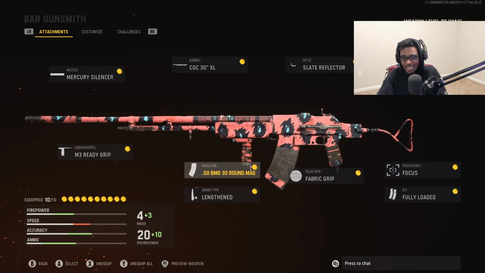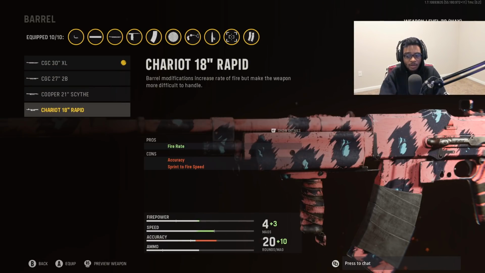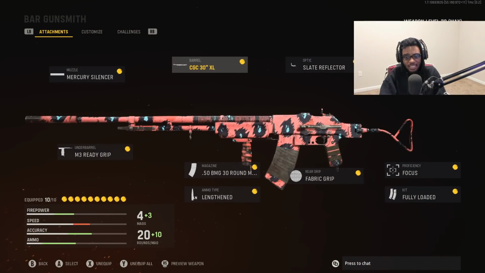Overall, amazing. Now to go ahead and control this big caliber ammunition, running the first CGC barrel, so this gun has 0 recoil. 0 recoil because we're having recoil control and accuracy, reduced scope sway and gun bob, as well as flinch resistance. Overall, a fantastic attachment to run on the BAR, and it's the only barrel that makes sense under this category. Now, everything else is going to be pretty much standard, making sure that you guys are staying on target, and you guys have somewhat of handling.